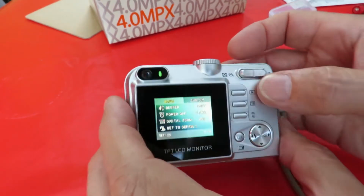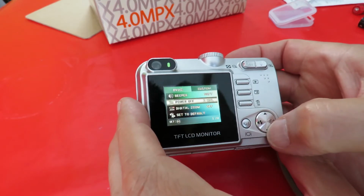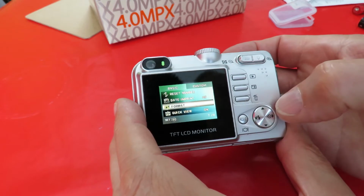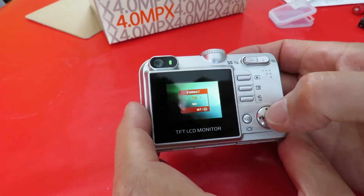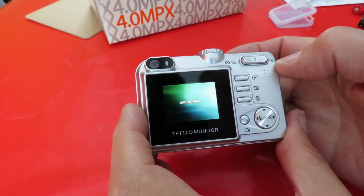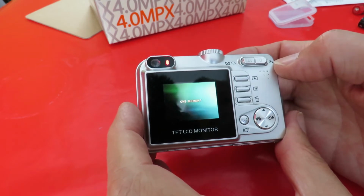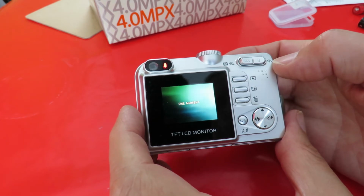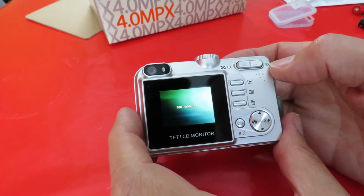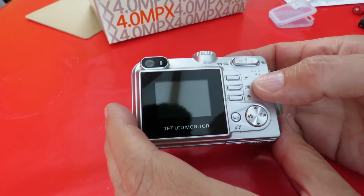Come around to tools again. Format. Oh, at least it's the right colour this time. Click OK. Format. Yes. One moment. That's taken forever. That's died, hasn't it? I bet the battery's gone.